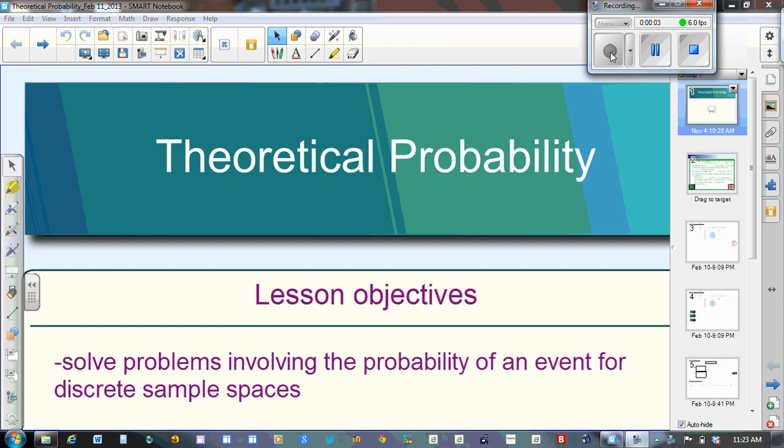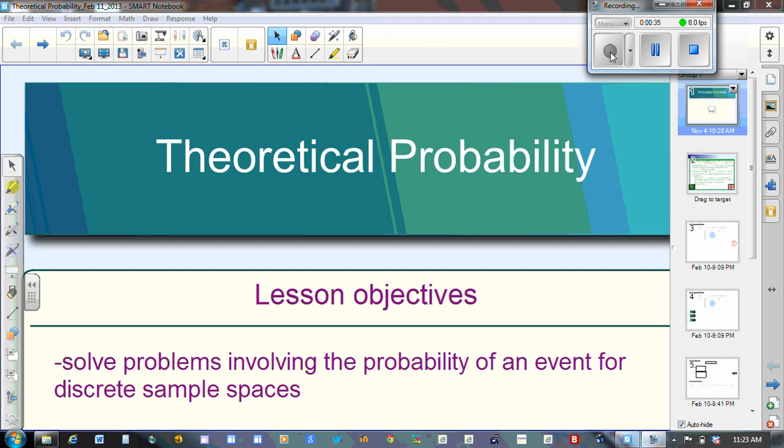Up to this point in time, you've been studying probability in the sense that it's an experimental one. And an experimental probability is one where we base our answer on what we see. So it is an observed probability of the relative frequency. So how many times we see an event occurring out of the total number of outcomes, or the total number of times that we've run a particular simulation.